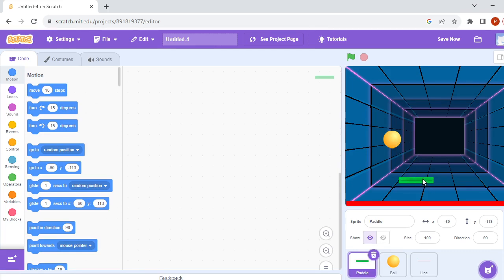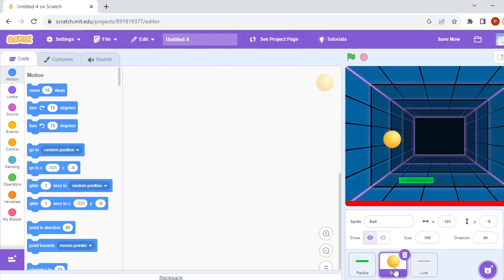I have to move the paddle left and right to control the ball. So I don't have to let the ball touch the red line. If the ball is touching the red line, then the game will stop. Okay, so let's start creating this game. It will be fun.